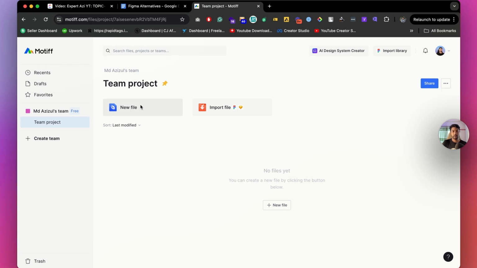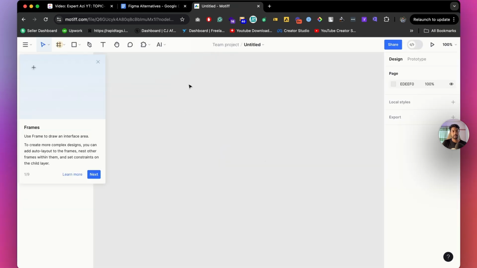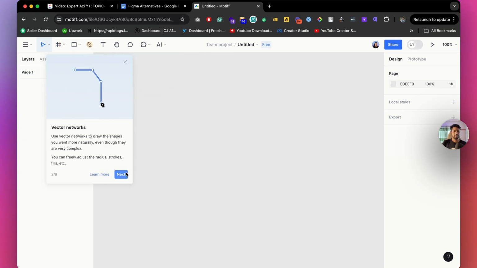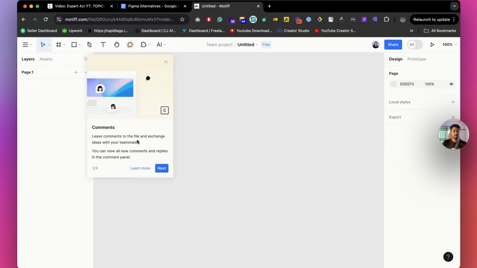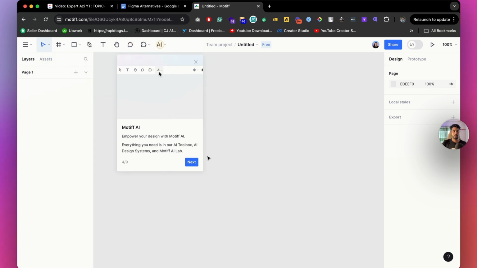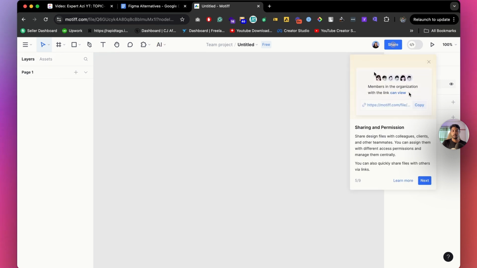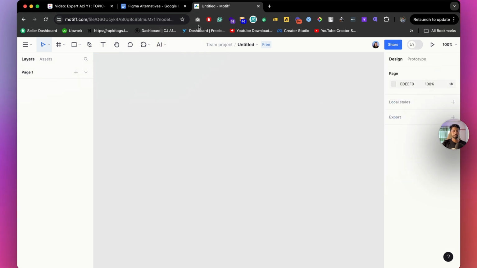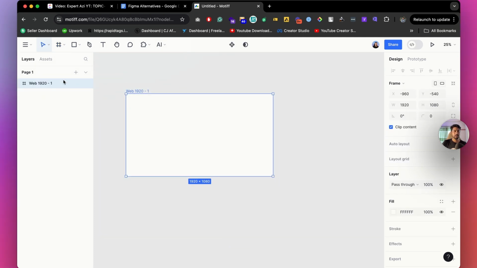Okay, I'd like to create a new file, so let's click on new file, and as you can see, it's super fast, like Figma. Okay, this is the frame. This is the vector network, and these are components, motif AI, all of these things are showing up as you can see. And this is copy and paste. This is nice. If I'd like to go with this frame, then select the frame, and it's the same thing like slice in Figma. It looks like Figma. I'm using Figma. So let's select the frame, desktop. Okay, so I'll check it as you can see.